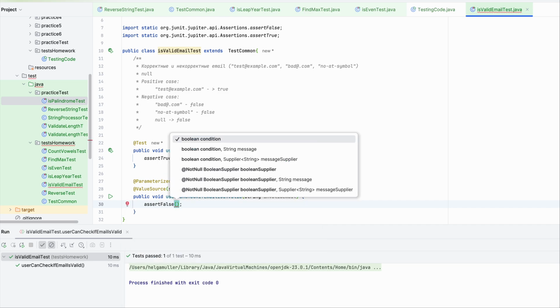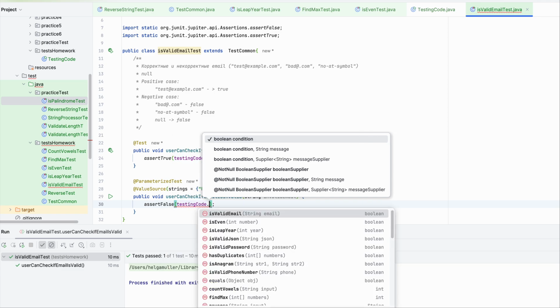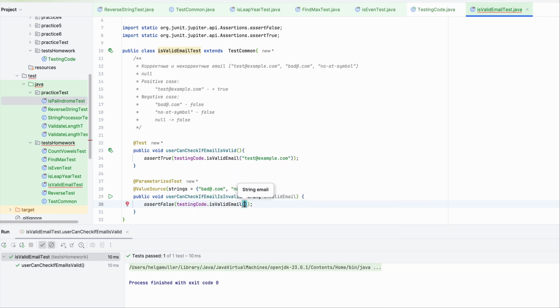Assert false. Testing code is valid email and invalid email.